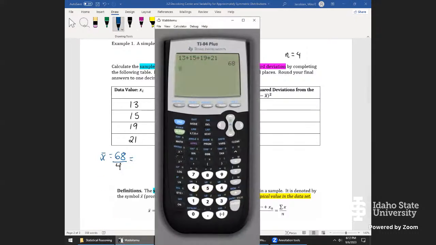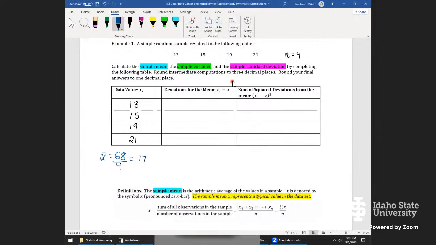The sample mean is back in the calculator, take 68. But here's a nice little trick. You don't have to type 68 again. Just hit division immediately. Notice it says ANS. It's referring to the prior answer, which is referencing that 68. So divide 68 by 4, and you'll get the value of 17. So we did it, folks. The sample mean of this data set, whatever is going on with these numbers, we know at least we have a value of 17. And that means this one's done. That's kind of fun. That's essentially what we always mean by the sample mean, the arithmetic average. Just add things up, divide by sample size.